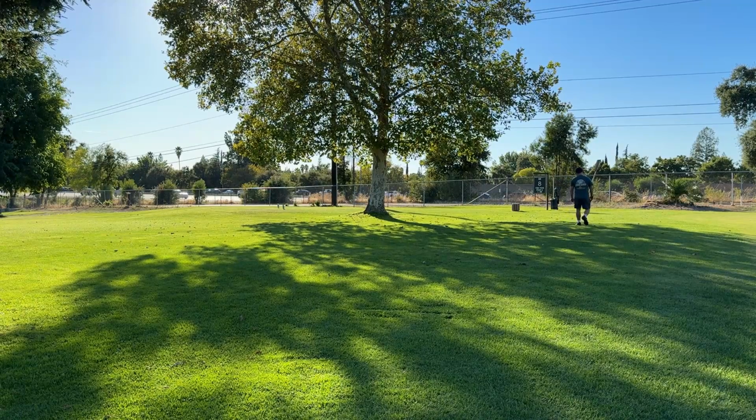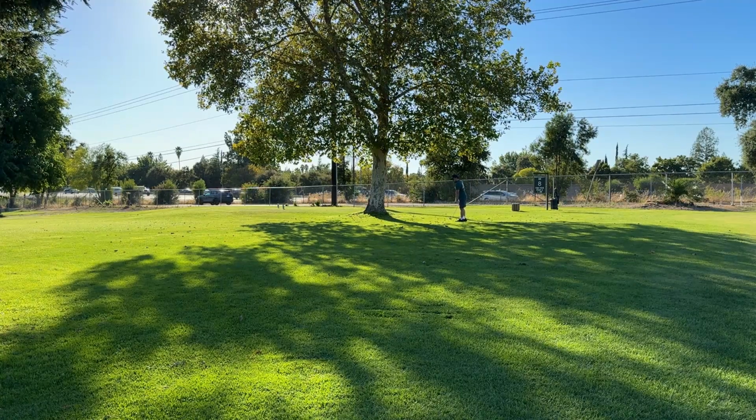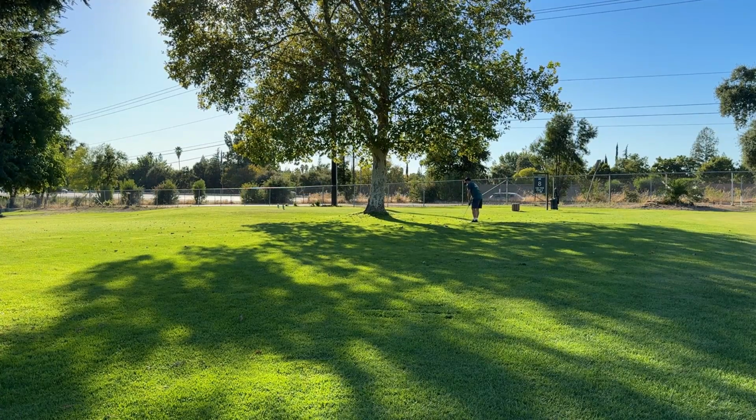Here and there people would comment that I would mess up my iron shots or hit a hybrid and either top it or have a completely horrible shot. But then I'm around the green and I just use my arms, get the wedge, and somehow get a decent shot. I noticed it myself, and a couple other people noticed that too. I feel like that's probably my strength. I don't know, what else can we aim for? I'm just gonna aim a little ahead of me, nothing crazy. Once again, I'm just getting the feel of the club.